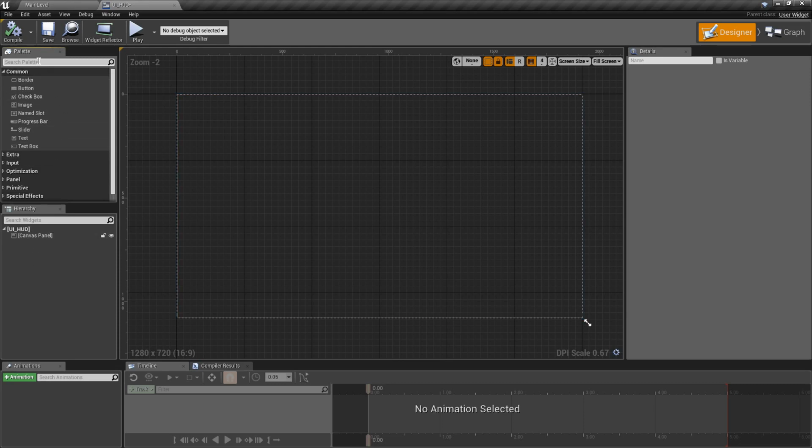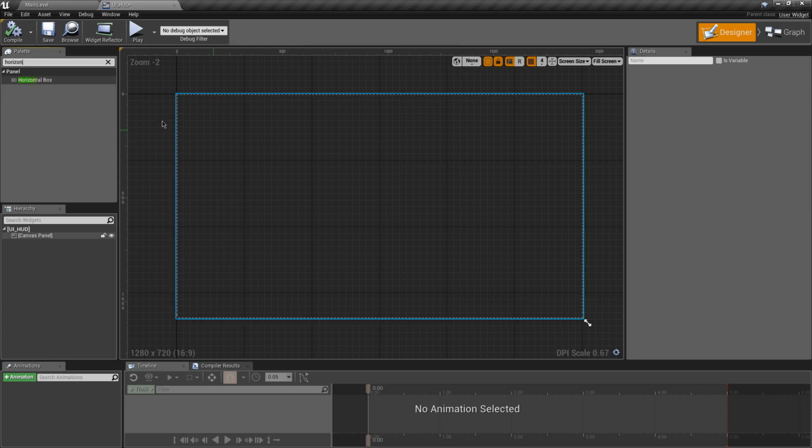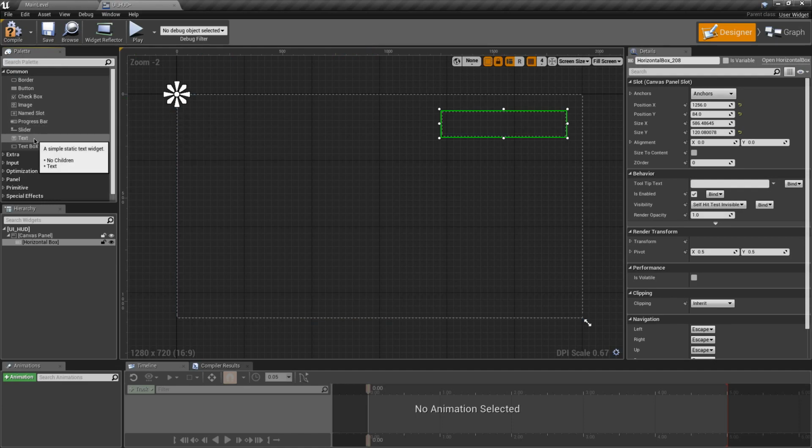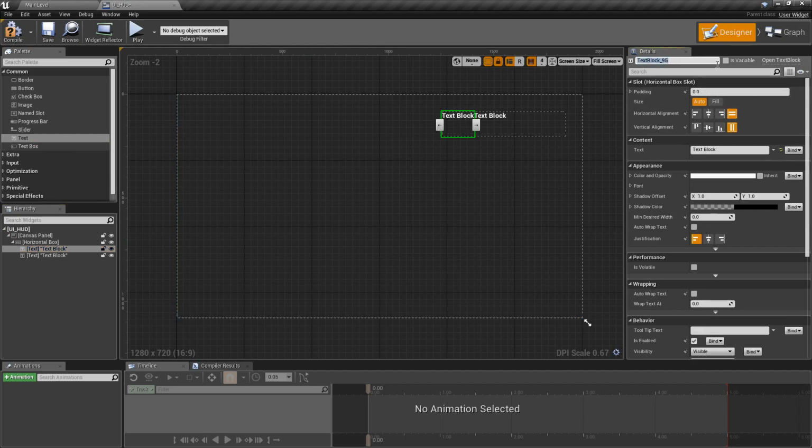So I'm going to use a horizontal box, and that allows you to place multiple elements inside of it, and then you can affect how they're laid out horizontally relative to each other and relative to the screen. So inside this horizontal box, I'm going to have two text objects, and one of them is going to literally just be the word score, and the other one is going to be a numerical value representing the score. So I'm going to call this first one just score text, and I'm going to call this one score value, perhaps.